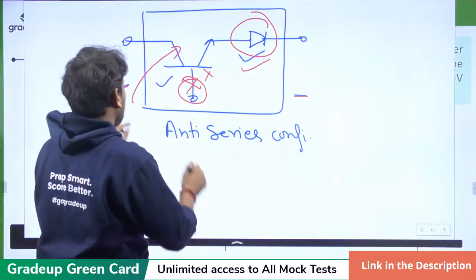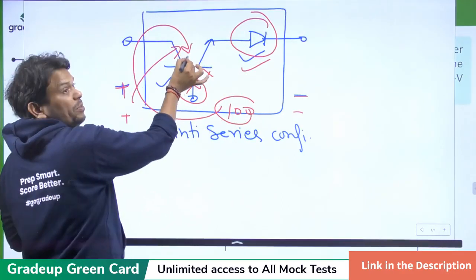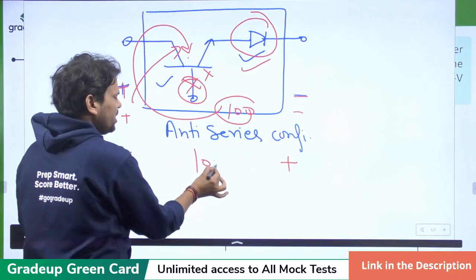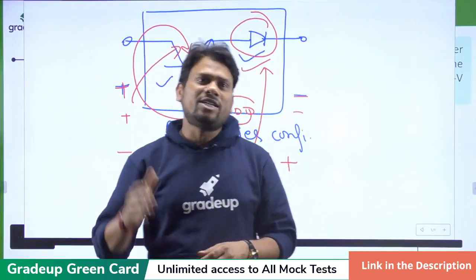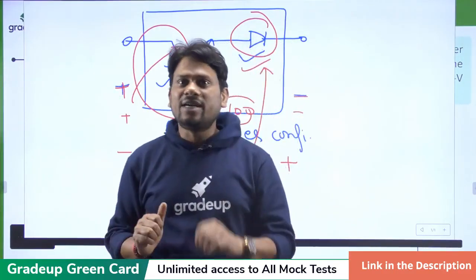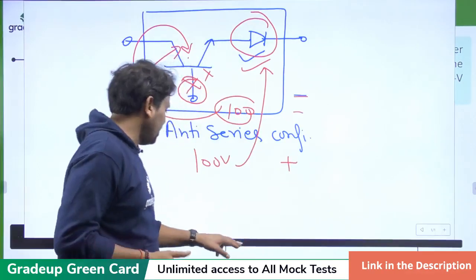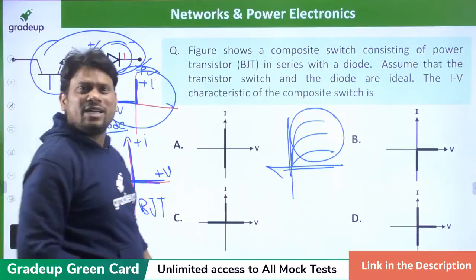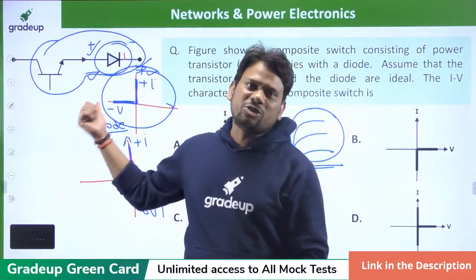Okay, so this is the thing, dear. Suppose we apply plus minus 100 volt and both devices are off, then this 100 volt will be blocked by only the BJT, not by the diode. In the same way, if we apply minus plus voltage, say 100 volt here, then this 100 volt will be blocked by the diode, not by the BJT. So this is the advantage of that switch configuration. If we apply positive voltage, it will be blocked by the BJT. If we apply negative voltage, it will be blocked by the diode. Individually they don't have that characteristic. Because individually, the diode can block only negative and the BJT can block only positive, but when both are connected in cascaded nature, they can block both voltages, positive as well as negative. So this is the beauty of that switch configuration.